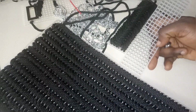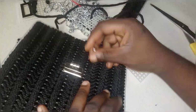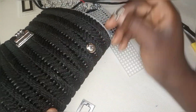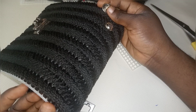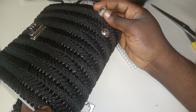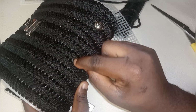Yeah, this is the flap that I removed. Actually, I got another, because the flap was not enough to cover, it was just a shorter one. I think it was short of 7 more boxes or so. So I had to cut another back side from another one of my regular mesh that I have. So 1 2 3, I inserted it in between one of the boxes. And here 1 2 3. But I made sure that I calculated the sides I'm going to fall into the down part of the sides of the bag that I showed you the other time, so it can stay in the middle too.